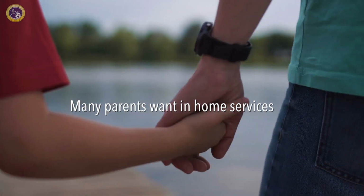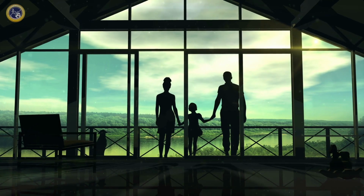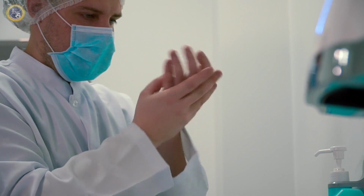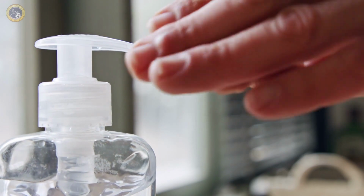Because it also can impact the level of services, because many parents do not want telehealth. They want in-person. When it comes down to how effective our teams are, most effective in person. And the parents feel that right now. We know approximately how much hand sanitizer, soap, disinfectants we go through a week. Trying to scale that into, who's going to supply? Is it going to be up to the families to supply the disinfectants for sessions? Is that up to the agencies? And even how much you would need becomes a whole other challenge that I know we're still trying to work through and figure out the logistics of.